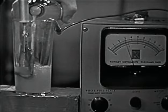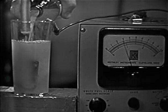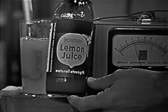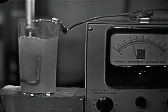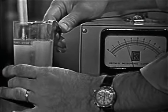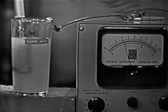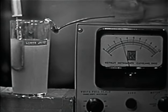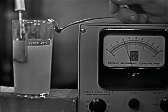Look, it's going up. We have a current. Yes, we have a current. What's my secret ingredient? Lemon juice. Yes, just look, we're getting almost as much current as we got with the zinc. And in fact, you see what I have on here? Yes, there it is, lemon juice. And we're using zinc from an old battery and a piece of copper from a hobby shop. We're getting the same thing as we did before, but with lemon juice. I got it made. Yeah, you got it made.